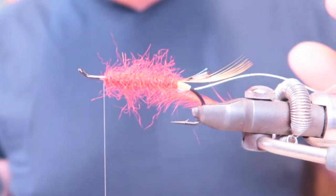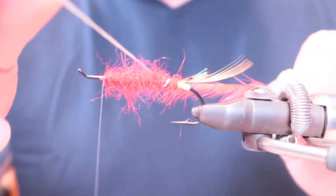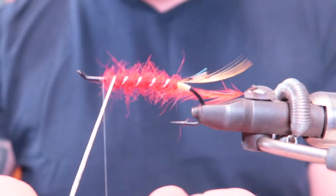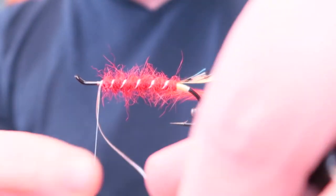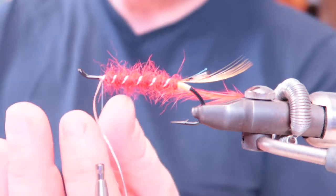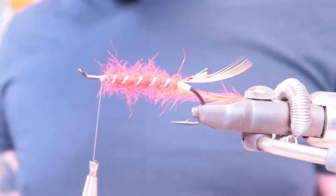So first of all, I'm gonna go with the tinsel. Six turns in this case. You're only gonna see five. There we go. Looks even to me.